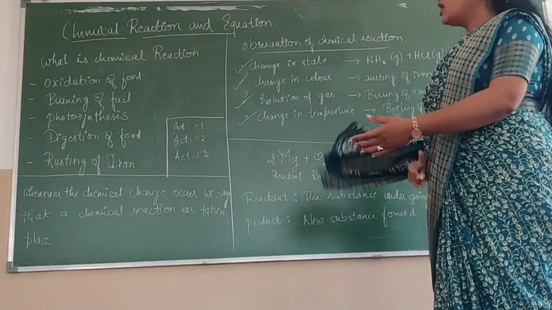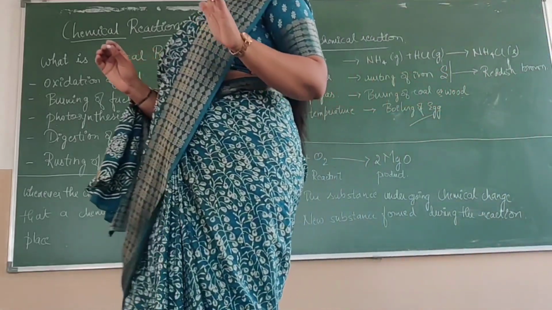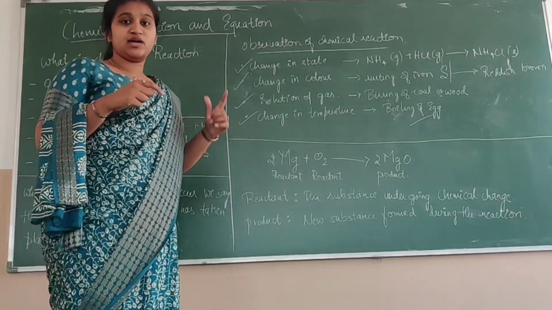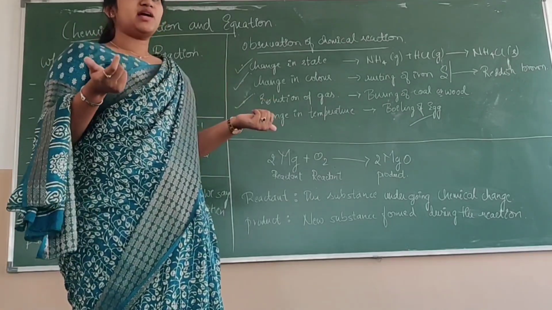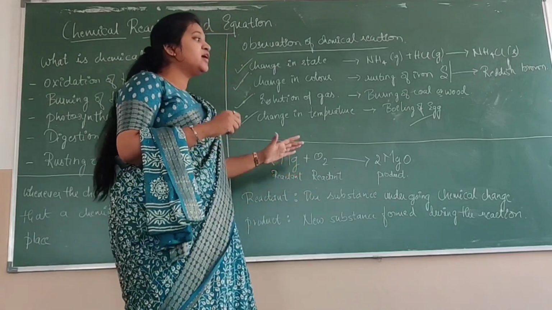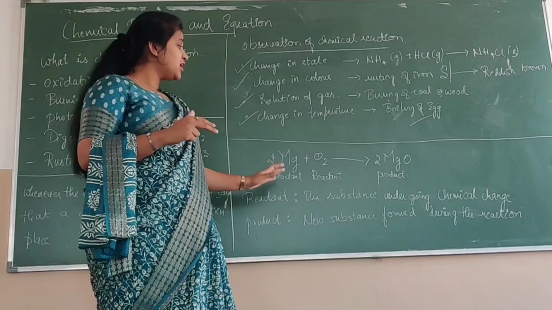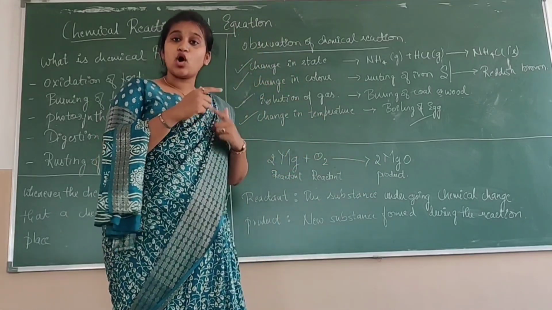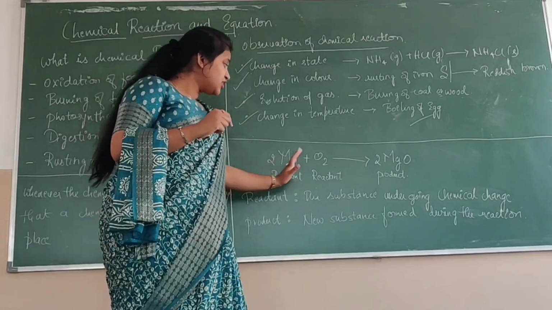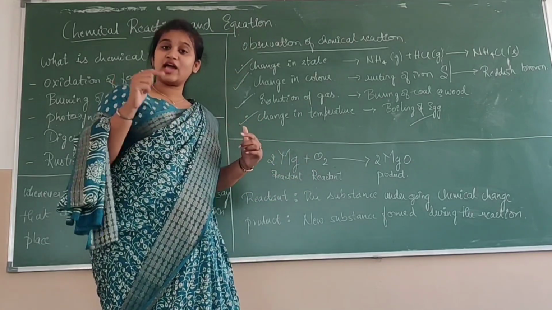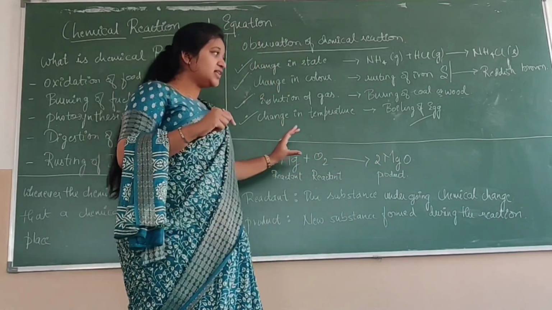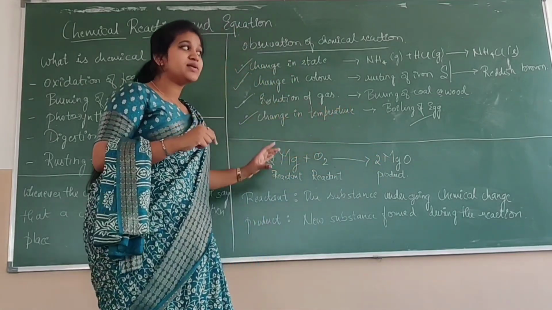Next, this was all about the chemical reaction. Next, coming to the chemical equation. So, what is a chemical equation? When two reactants are taken and due to the chemical reaction, the product is formed, this process is known as a chemical equation. That is, when the reaction happens, that is known as a chemical reaction. But when the reactants and product are formed, writing it in an equation manner, that is representing it in a shorter manner.